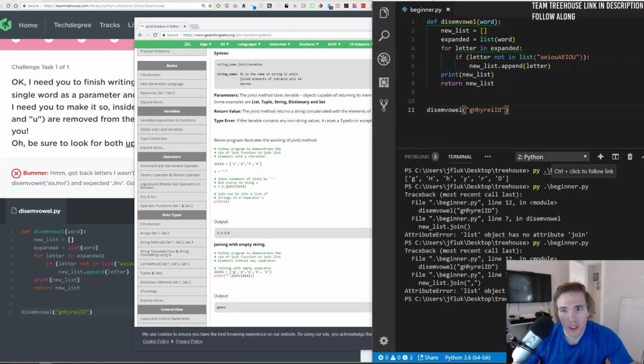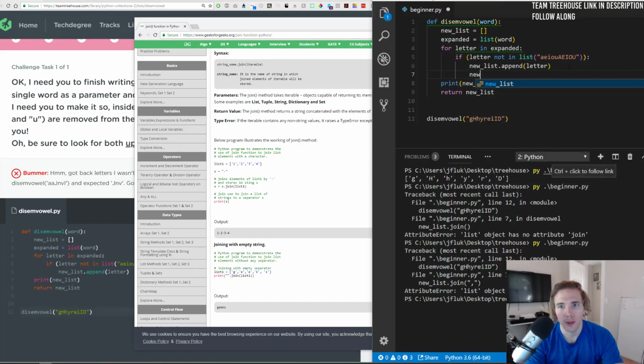So I need to make another new variable. All right, we'll call this new list dot join new list. Then we'll print the new list.